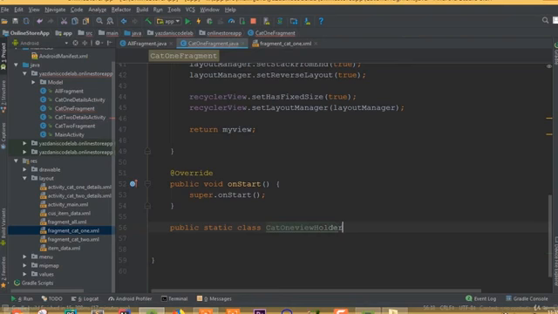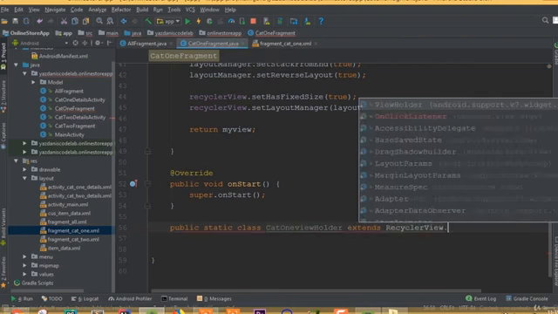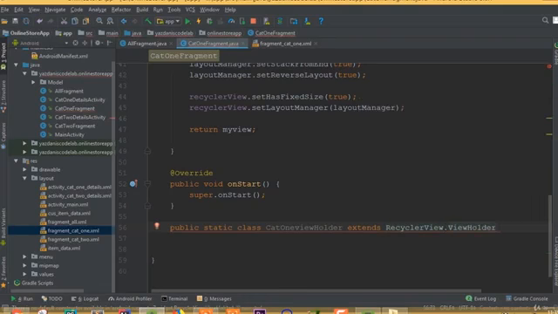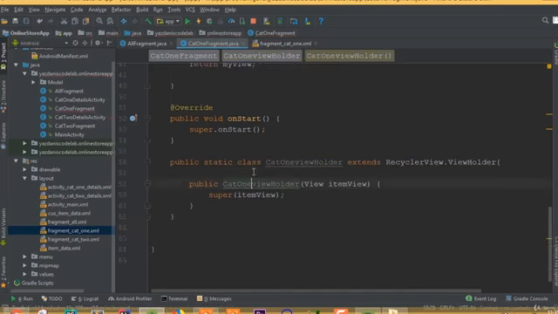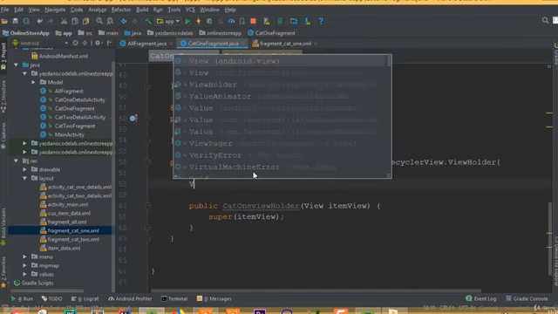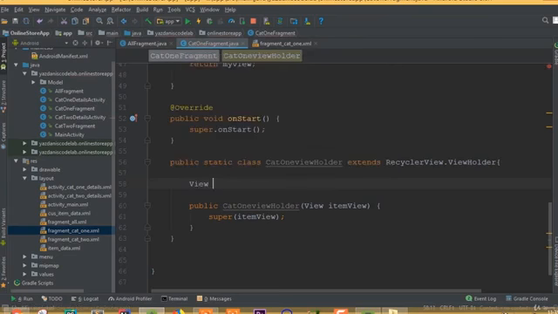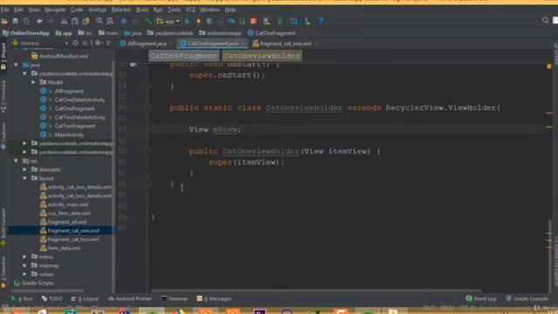You can call it cat1 view holder, and it should extend recycler view dot view holder. So view is going to be mview. Now this mview is equal to item view.